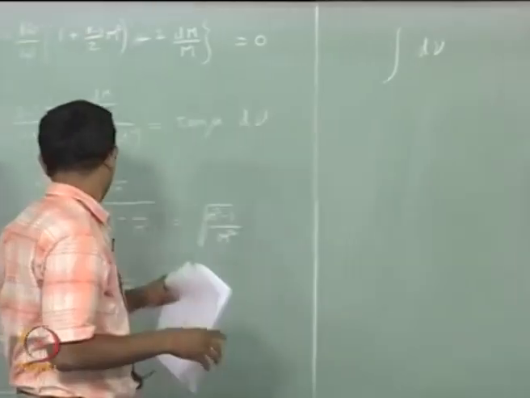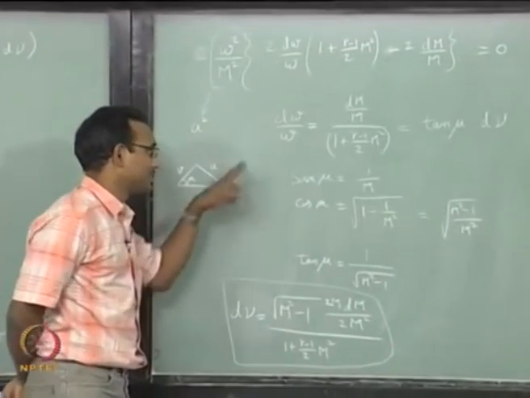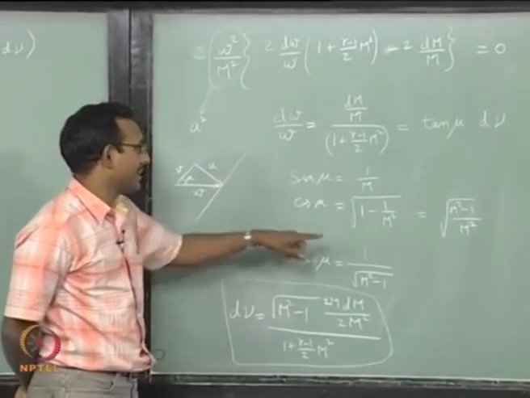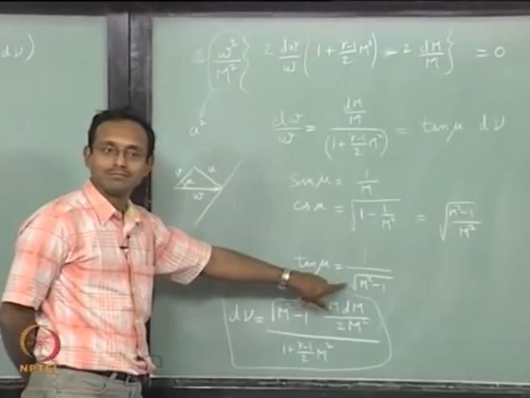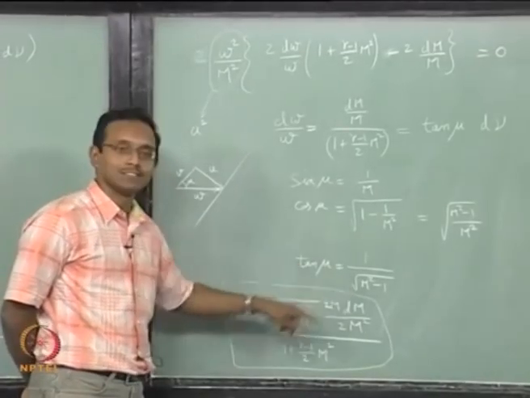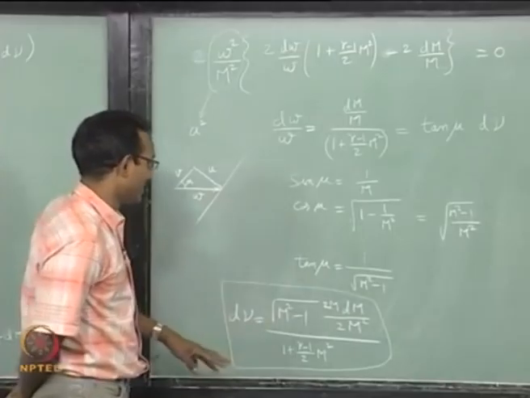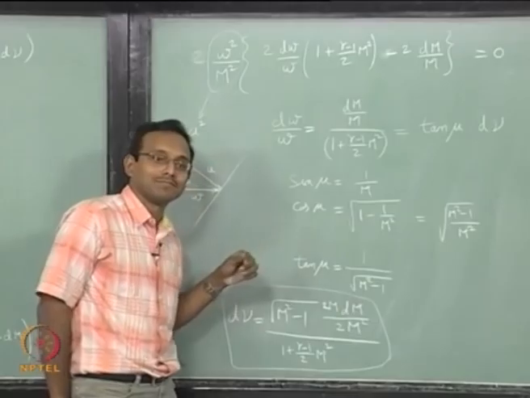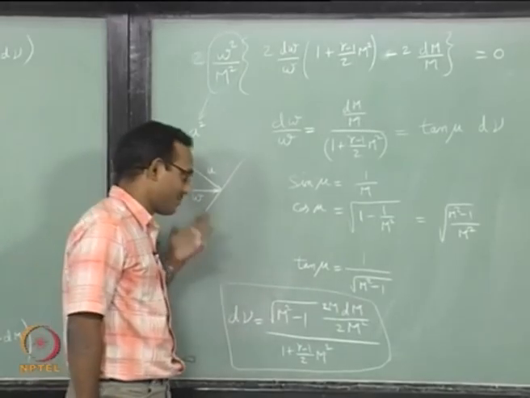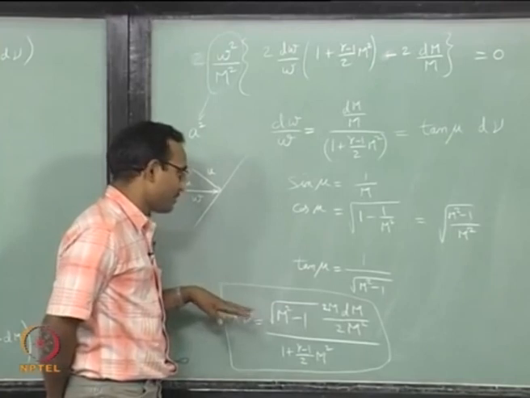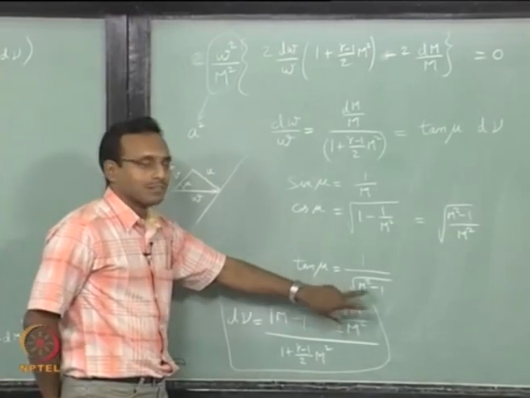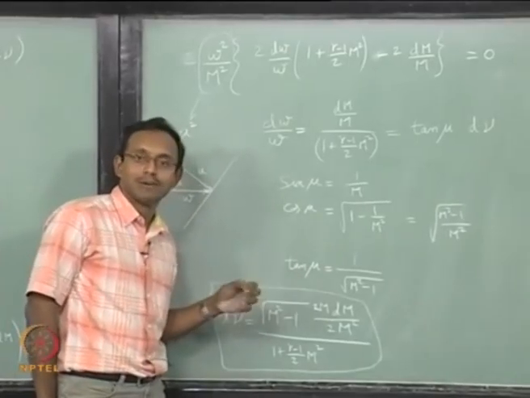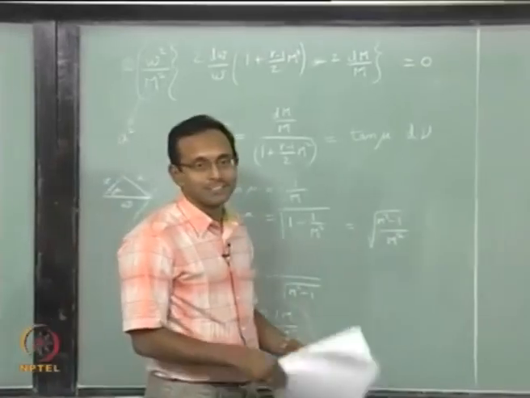I will go back here. We know that all the expressions here will work only for supersonic. Why? Somewhere along the line, I said that I have a square root of M squared minus 1. It cannot go complex. This whole derivation assumed that my Mach number is more than 1, otherwise I cannot have a Mach angle mu itself. Sin inverse 1 by M is not valid for M less than 1. So I am assuming that it is supersonic already. Which being said, what is the least point where this function will work? M equal to 1. So I will pick that as my reference currently.